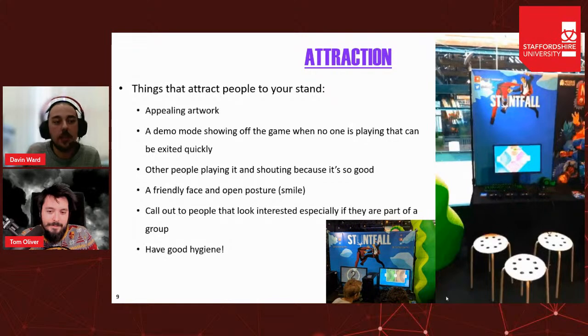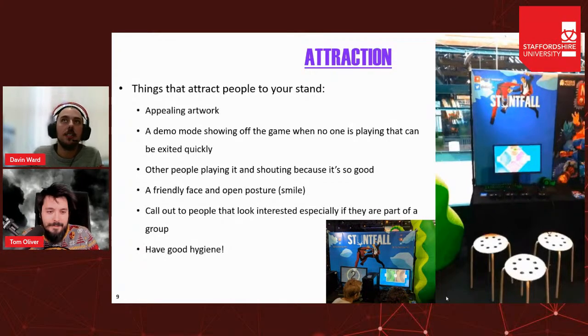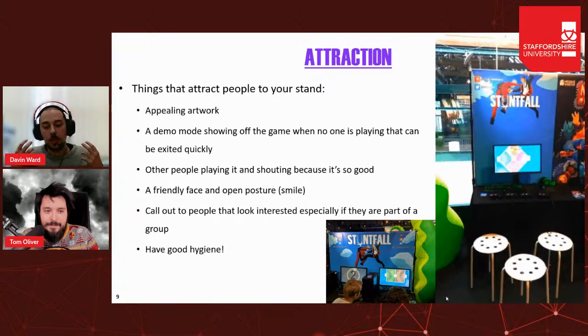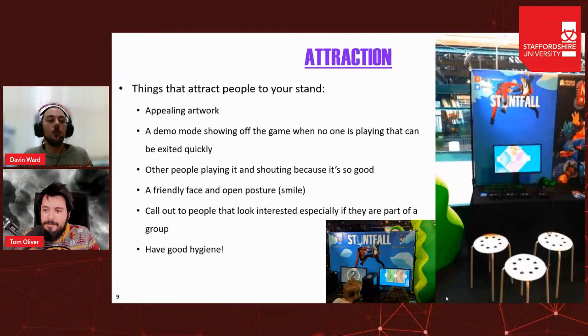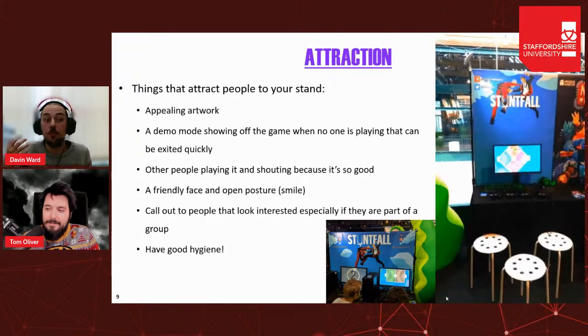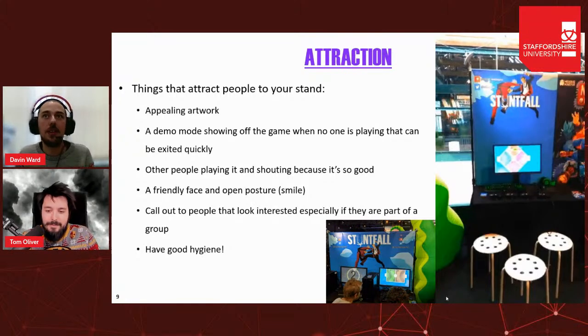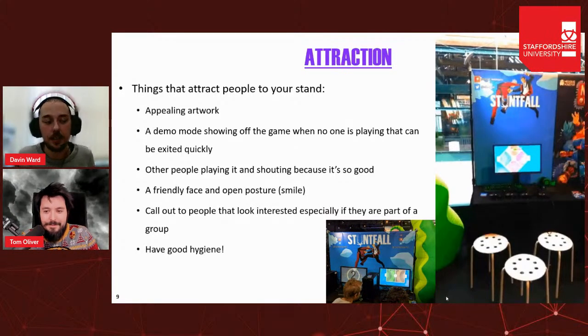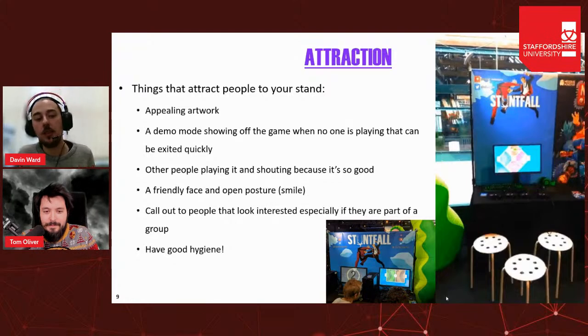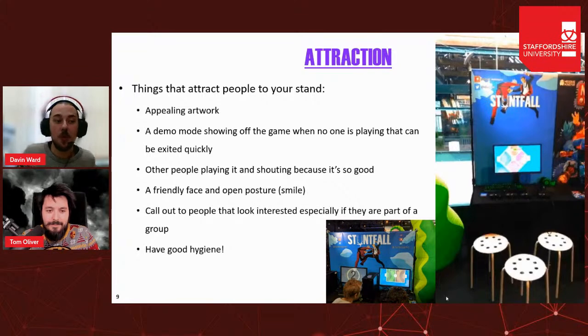One key thing that I always like to think of is, if you've gone to these events as a consumer, what is it that makes you want to actually play a certain game? Now it might be that you know that game and it's a big game that you're really excited to come out, so you want to wait in line and play it. But if you're in the indie section, that probably isn't the case. So it comes down to a couple of different things, and one of those does really tend to be the artwork.